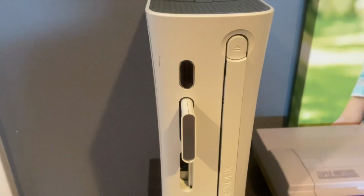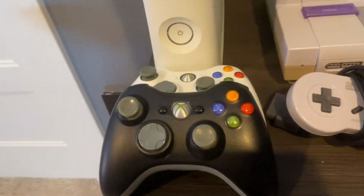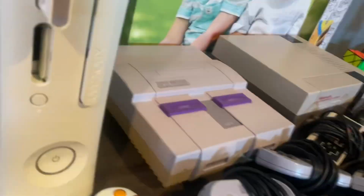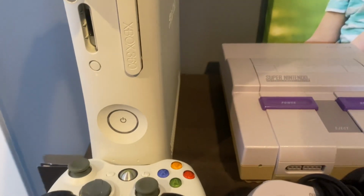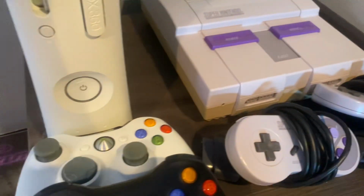And fun fact about the Xbox 360. I don't know if they tried to do it this way or if it was just a coincidence. You could lay it on any side, really, and it's just sweet. I really like putting it up like a PlayStation 5. For some reason, I feel like PlayStation 5 stole the Xbox 360's idea of being able to be on both sides. And I also love the controllers. They're just so nostalgic.